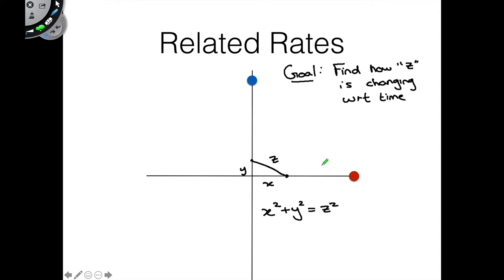So we're going to have to take some kind of derivative here. But what kind of derivative do we want to take? Well, we're interested in finding how z is changing with respect to time. So let's start there and see if we can take a derivative with respect to time of everything in this equation. However, here's the problem. Is there a t in there anywhere? So we're trying to take a derivative with respect to t, but there's no t in there anywhere. We have x and y and z, but no t. So we're going to need to call upon an old ally here that is implicit differentiation.